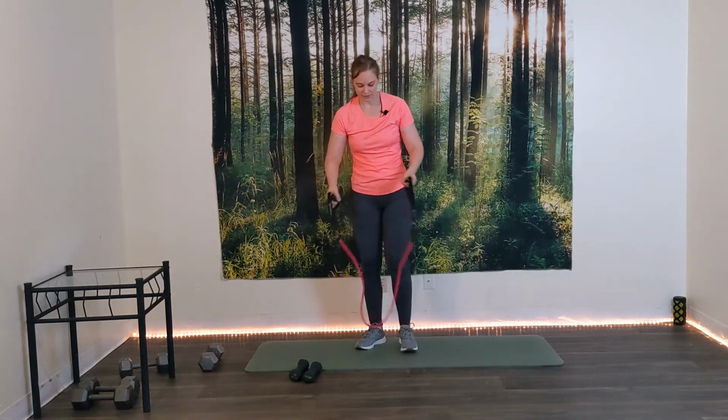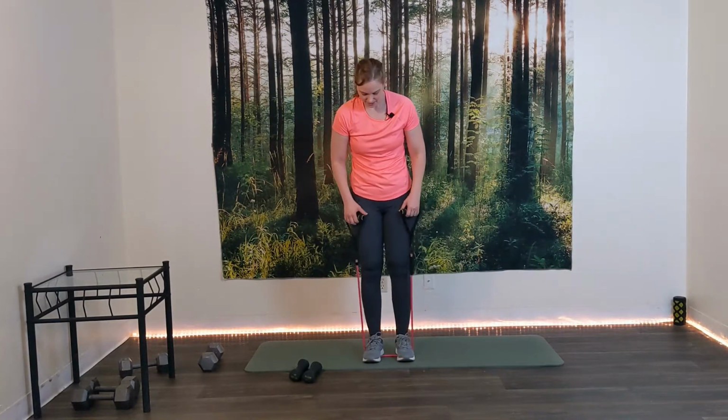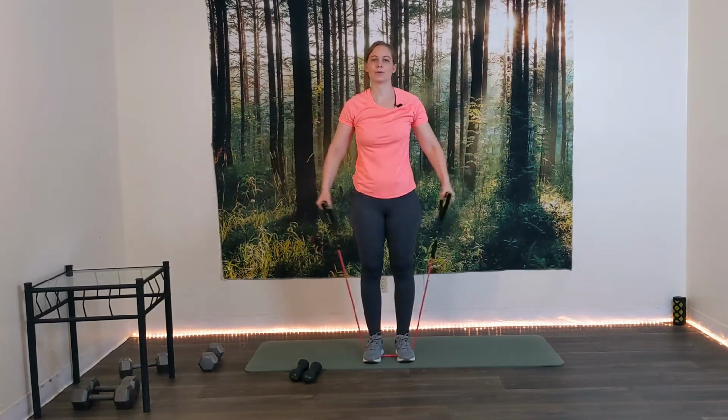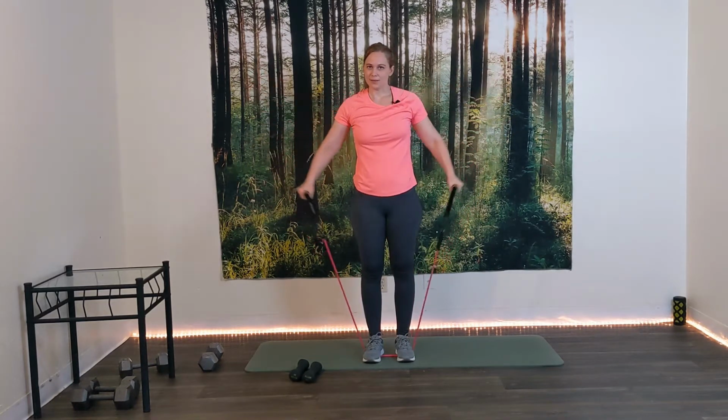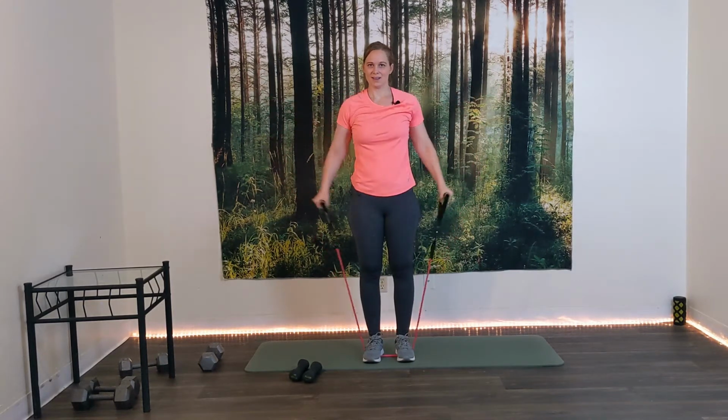If you're using a cable, you're going to want to make sure that when the cable is relaxed, it's at the same length, okay? You can start at the top of the quads or in front. Bring it up and back up again to a nice straight line to where you look like the letter T.